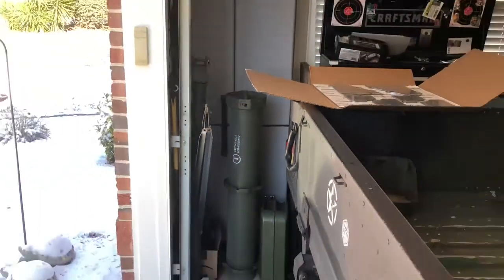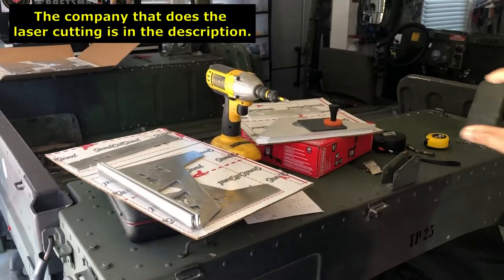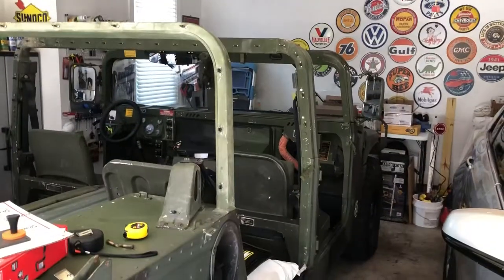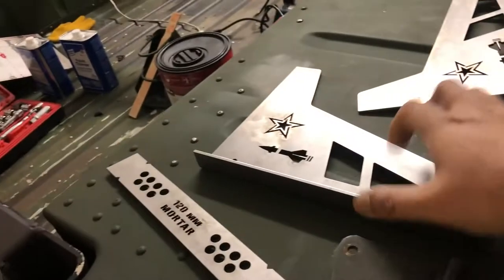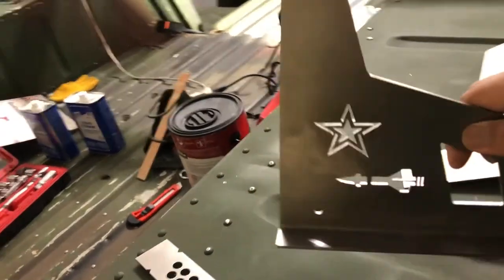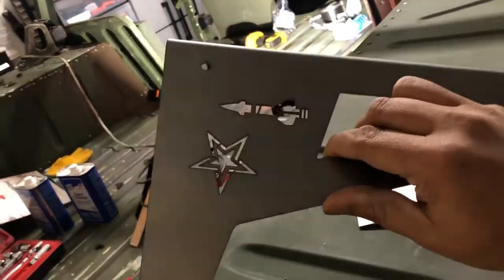These are brackets for my missile tube to mount them. And I'll be mounting it over here on my Humvee. See, there's Mathilda. The parts I got cut from SendCatSend. I designed these on the computer myself and got them laser cut. So I think these are going to look really beautiful once I get them mounted.